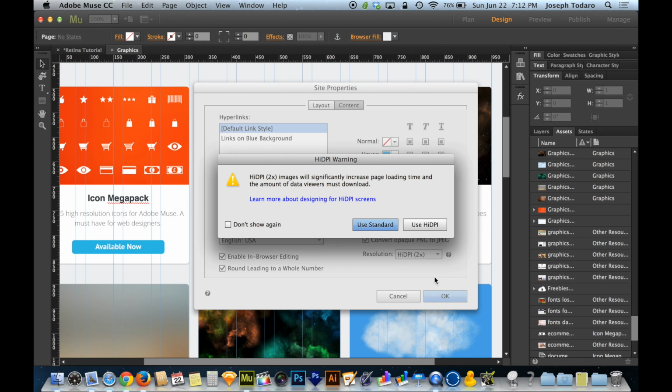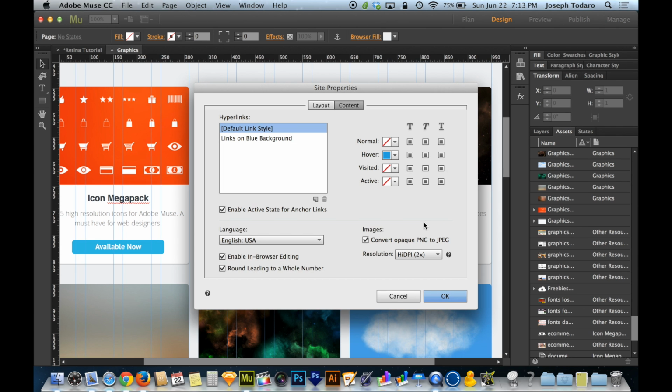Now, if someone is on a device with a Retina display, it's going to preload the low-resolution versions while it works on loading the high-resolution versions. So your website's not going to load super slow. If anything, if somebody is on a slow connection, you'll find it loads at regular resolution, standard low resolution, and then loads the high resolution on top of it. So it kind of starts out a little blurry, and then it clears up. It's actually really cool. It's a smart way to do it. It's really the smartest way to do it. And this is based off that Retina.js tutorial that I have on museresources.com, except now it's kind of built in to Adobe Muse, but it's the same idea.